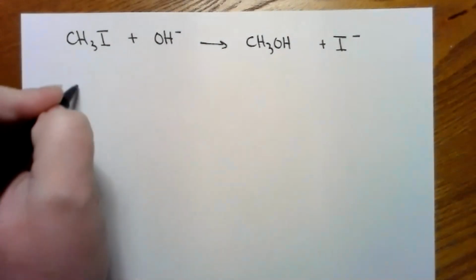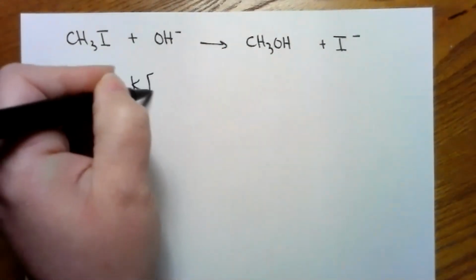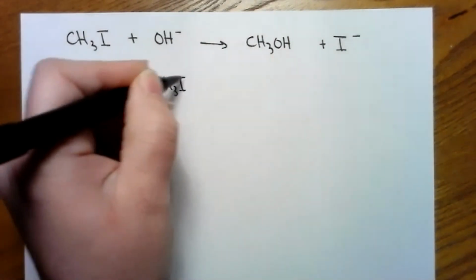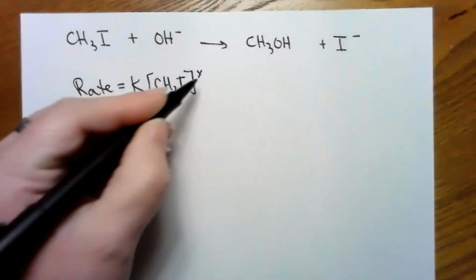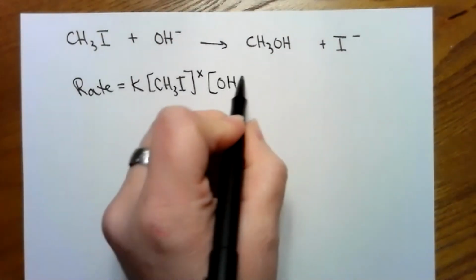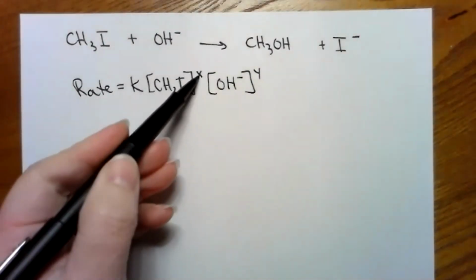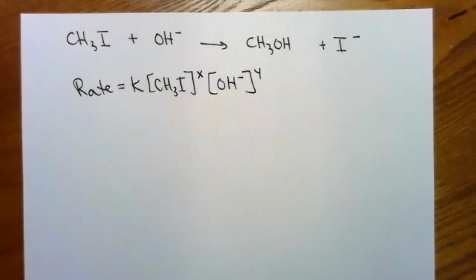So the first thing that needs to be done is write the generic rate law. Rate equals K times the concentration of reactants raised to some power, times the next reactant raised to some power. The problem is these powers can only be determined through experiment. So if I look at my experimental data, I have only run 3 experiments. So I have a little bit of a challenge with how to figure out this one.